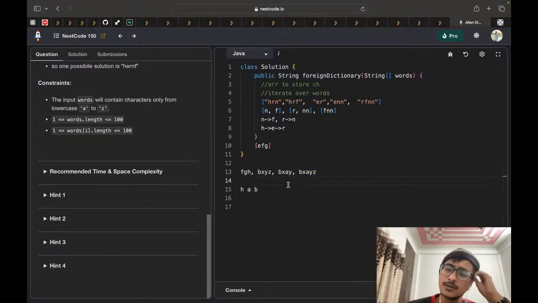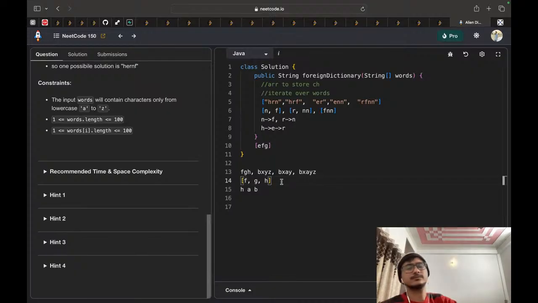Okay, means we can put FGH for now in a set, which doesn't have any ordering. Now for the B part we can't say anything, so we will remove the B. For this part now we also cannot say anything, we will remove X.